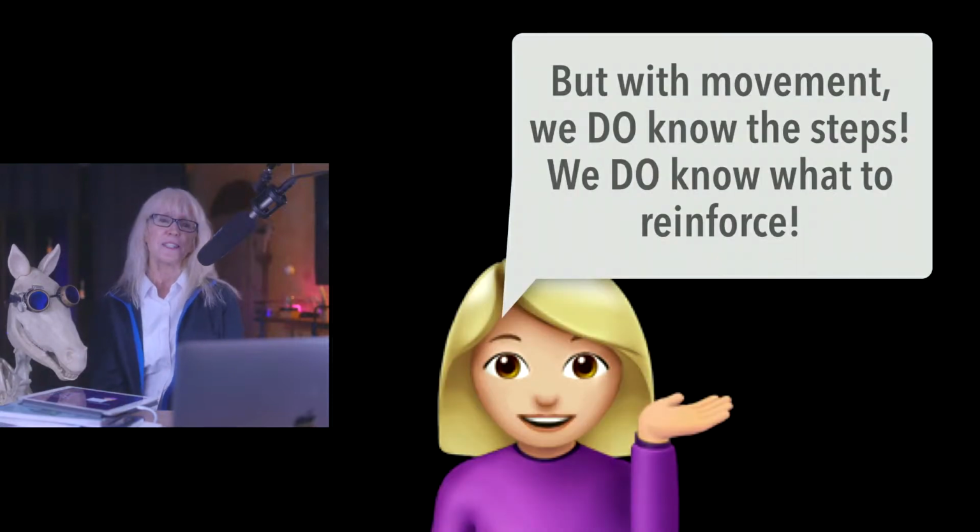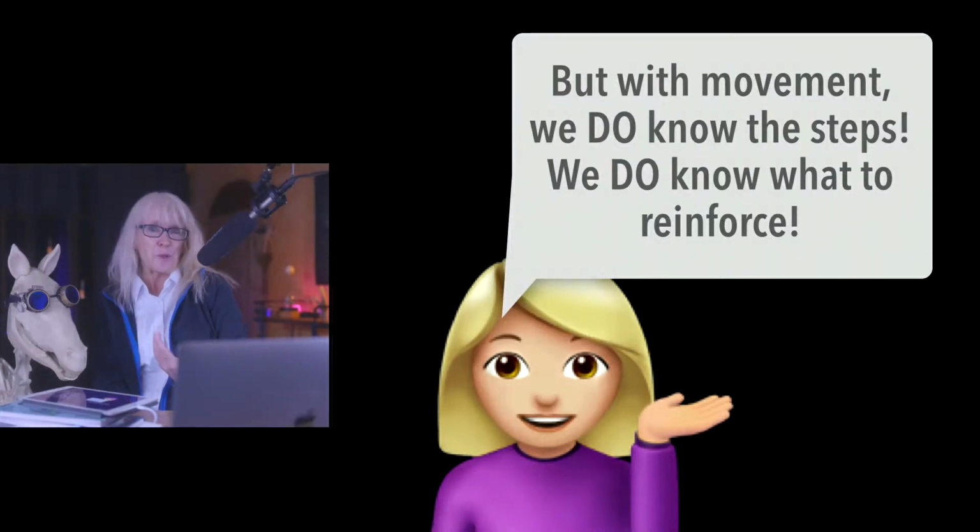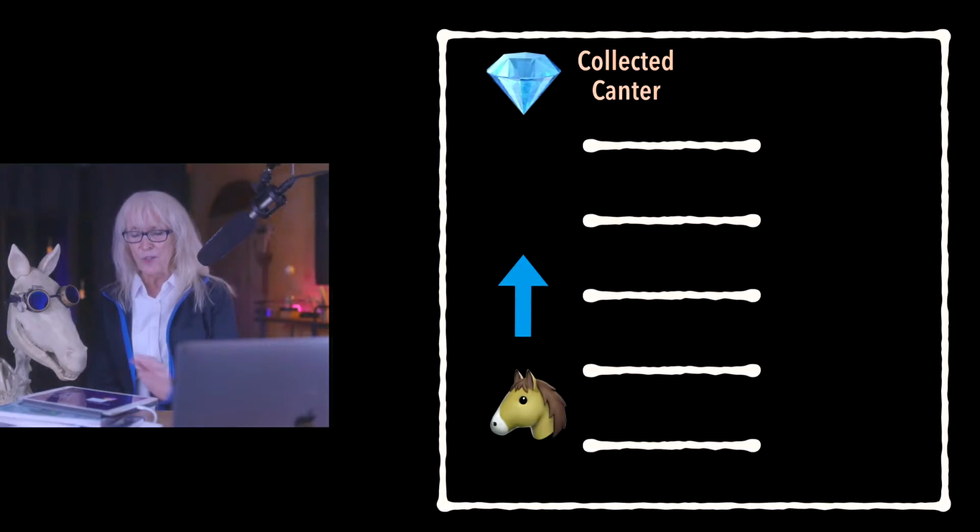But with movement, a lot of times we think we know the steps. This is the most amazing thing, that even though so many human athletes and so many horses, so many people are struggling with movements, we still believe it's a very linear path. And we're just tweaking the edges, right? If we get the right equipment, or if we get that right technique, then it will work. But we don't, but we think that we do.